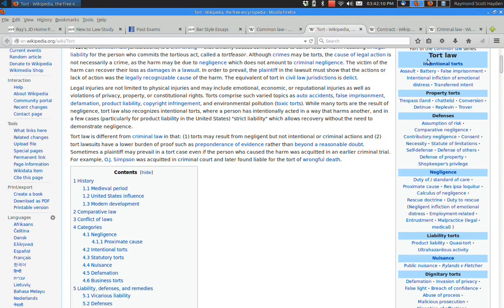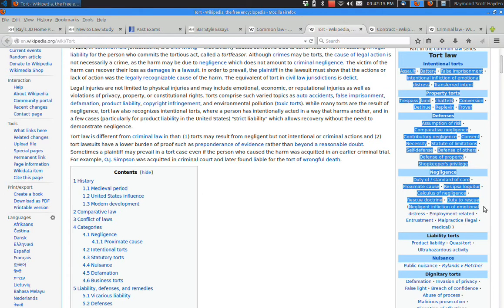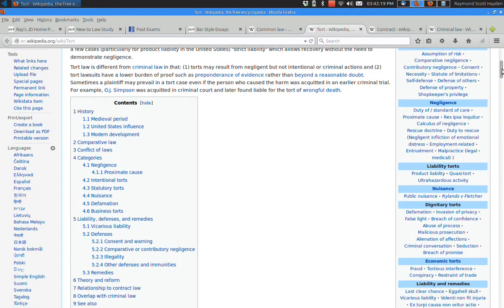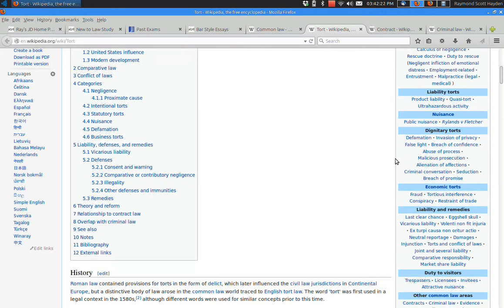Okay, so I don't want you to get too cranked up about this right now, but check this out. All of these links over here in this right-hand column work. Now, I am going to tell you that there are some things that may not be covered so much. Here's something: neutral reportage. What in the world is that? It's going to take me a while just to pronounce whatever this is. Let me just highlight that for a second. Okay. So these are not the things that they're going to be testing us on.